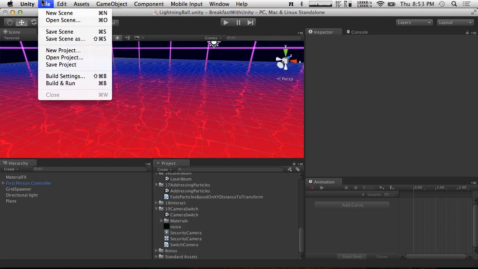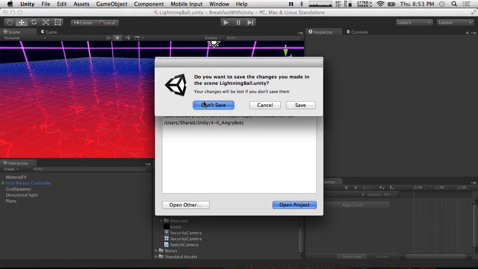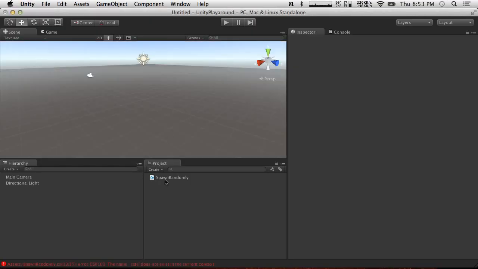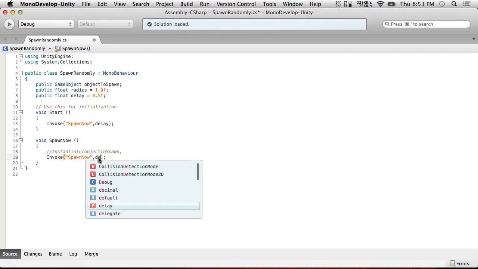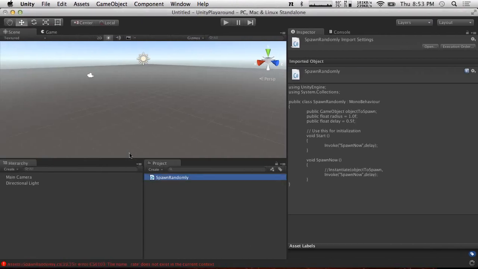this animation state stuff. I'm going to go back to that project that we were looking at before. This Unity Playaround project. Don't save. Yeah, let's save that. Whatever. I'll revert it later, in case we need to go back and rebuild. Some reason, good with the download. Okay, cool. So, rate doesn't exist in the current context. Delay. We're not actually using the script. I just wanted to throw it there.